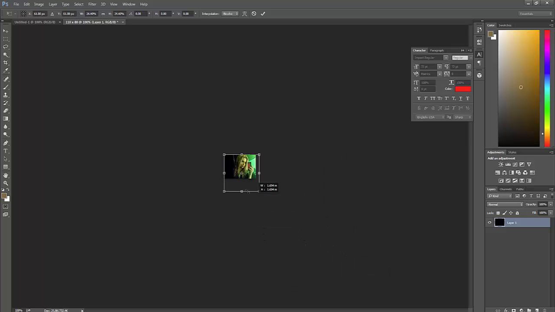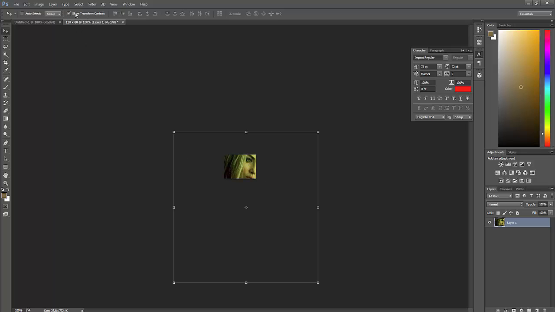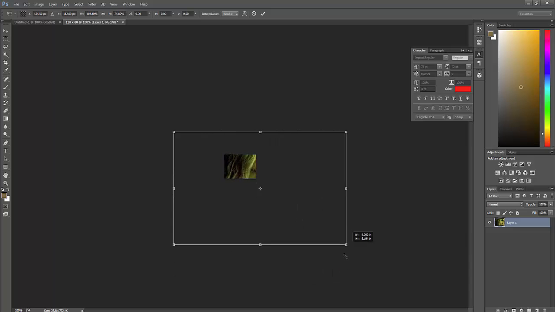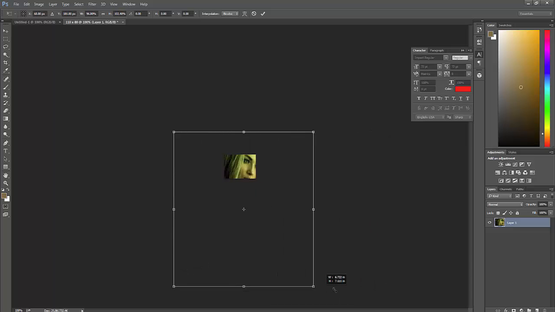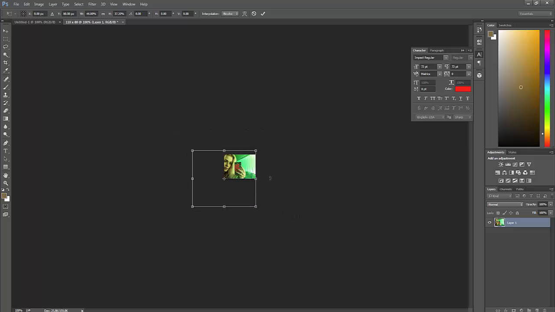Now what the bounding box does, it allows me to drag and resize it. If I don't do the bounding box here, I'll redo that here. You can see I don't have a bounding box now, so it's impossible for me to resize it like that. However, if you're using Photoshop, use show transform controls up here, or Control T. We'll do the same thing. So now I can drag and resize it. So now you notice I can drag and resize it anyway, so I could stretch it like this if I wanted to.